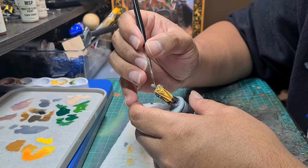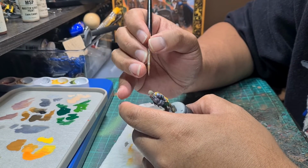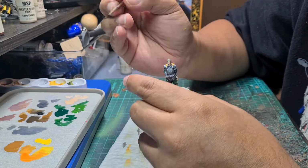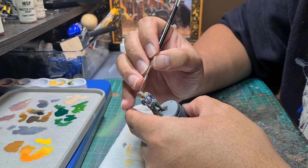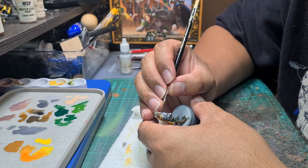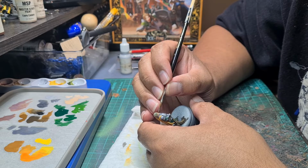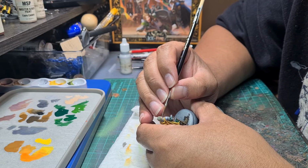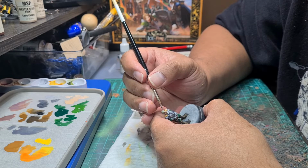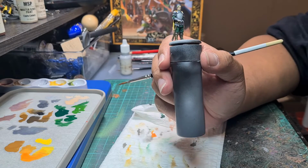Not too much, probably just a really thin layer. So what I'll do is spread the paint that's actually there already. At least that way, that'll help me out with where to put the final highlights. And then I'm gonna bring this up with some gray tones. Not straight up grey, probably wolf grey. I say wolf grey.